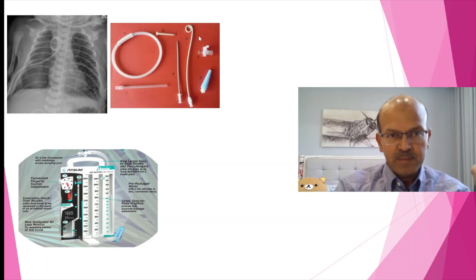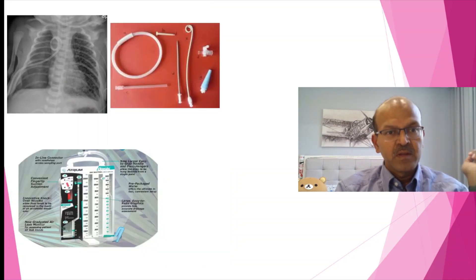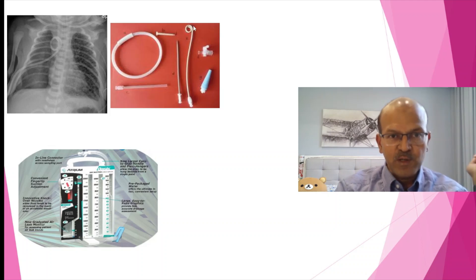This is the pigtail catheter. Many of you might have used it, but it's slightly more expensive though gentler. There are some units who like it, some who don't, and both systems are okay. If you are using the trocar, remove the needle and use the blunt dissection approach, especially on the left side so there is no risk of puncturing the heart. In some units it's a pediatric surgeon who inserts a chest drain, but in most units the neonatology team is privileged to do that. The pigtail catheter uses a kind of Seldinger approach. You have a very soft catheter, you have the guide wire which goes through that. First you make a small nick on the skin, then you insert the dilator, and then over the dilator the guide wire is threaded in, and through the guide wire the pigtail catheter is threaded in. It looks complicated but once you start doing it a couple of times it's straightforward. The only precaution is the guide wire is springy and coily, so make sure it doesn't contaminate the sterile field. Better to have an assistant with you.